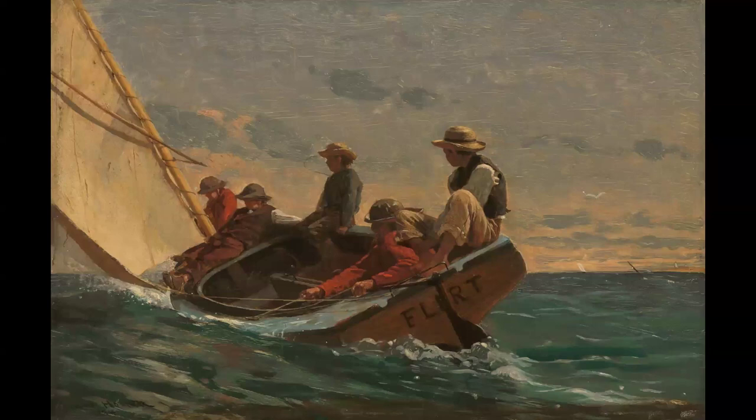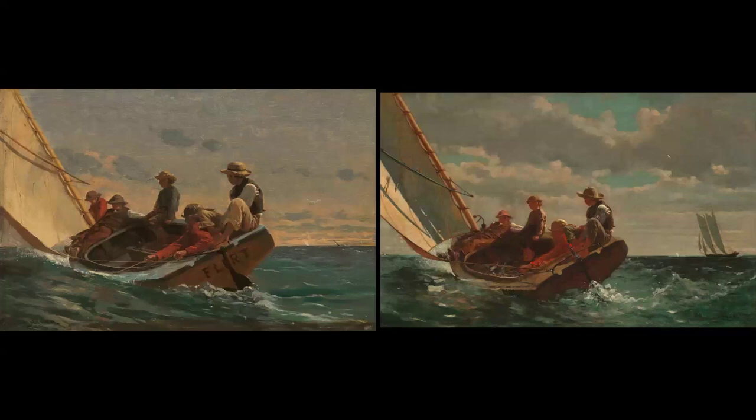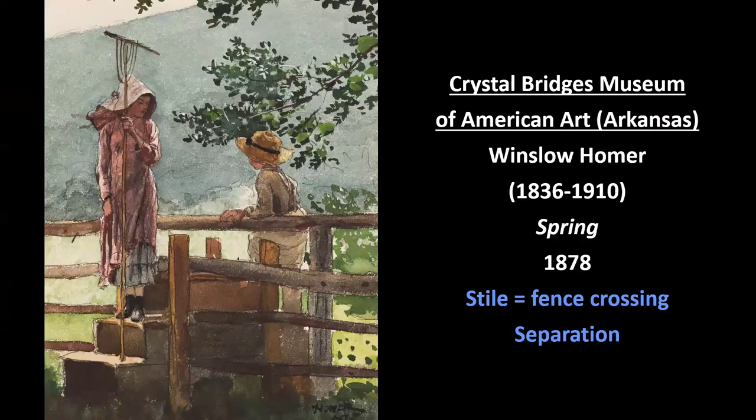So again, this reminds me of the painting of the Snap the Whip, where there's two very similar versions, and he's just kind of tweaking some things here and there. Here's another one that's two similar types of depictions. This is at the Crystal Bridges Museum of American Art in Arkansas, a great museum that was founded by the Walton family of Walmart fame.